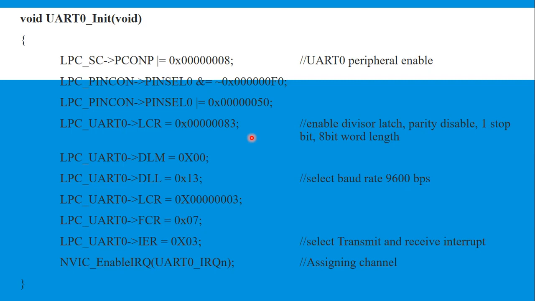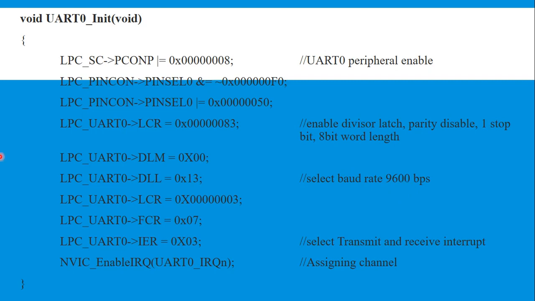So based on the values mentioned for 8-bit word length, 1 stop bit, parity disable, enable the divisor latch, as provided for the UART LCR register in the data sheet. So if you load 0x83, it will move into 8-bit word length along with 1 stop bit. And DLM and DLL are the most significant and least significant bytes of the data rate divisor in the UART register. If it is loaded with 13, then we are going to have a baud rate of 9600. The calculation formula will be shown later.